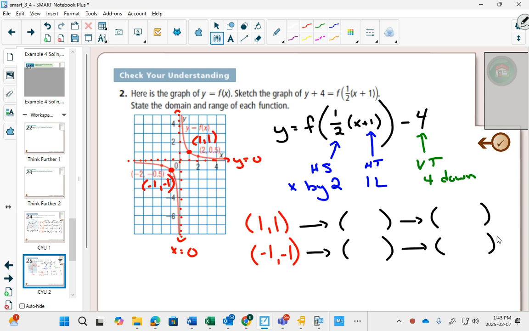Since we have stretches and translations, I will do all the stretches first, which the only one is that your x value is getting multiplied by 2. We have 2 translations, 1 to the left and 4 down. So first, starting x by 2, y values aren't going to change. Double check them in your head. Then 1 to the left, 1, negative 3. 4 down will be negative 3 and negative 5. So that's where the points are going to change.